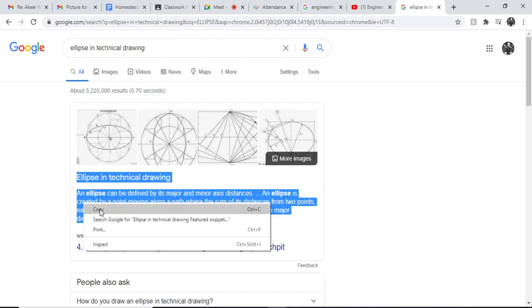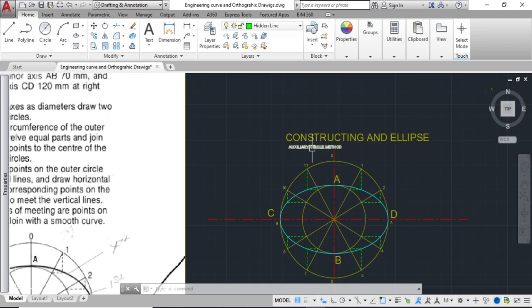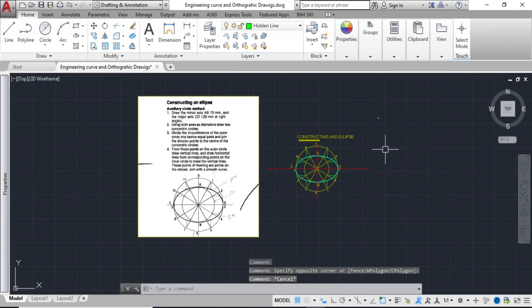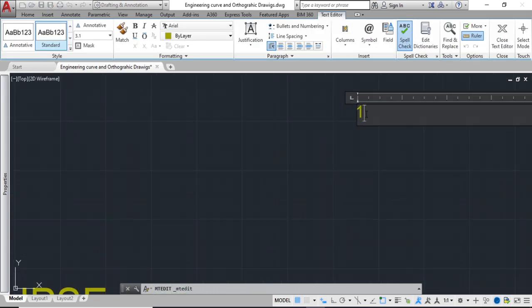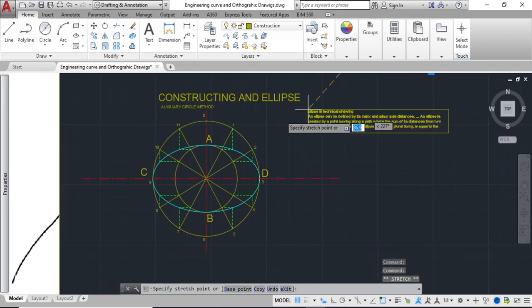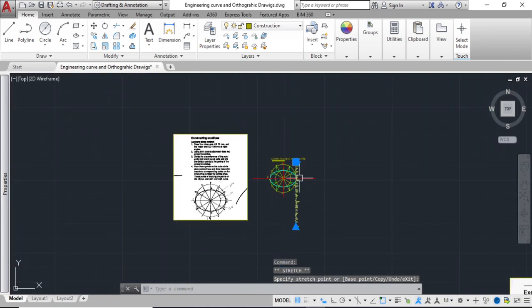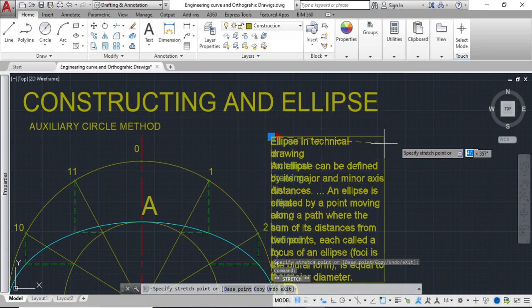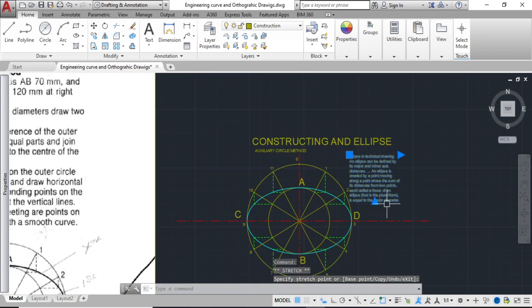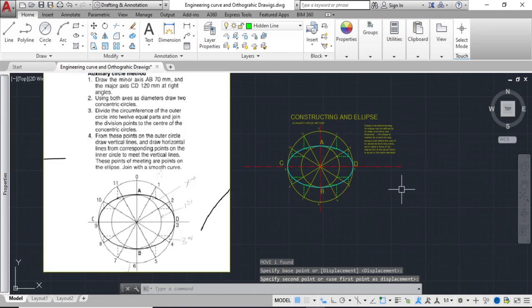Go get a definition, copy it, come back to your drawing space, and paste it there. Alright. Now you have the definition beside it as well. So you know, so you're comprehensive, understand everything, and you give me like an extra. So mission impression. And that's how you get 100 marks for any drawing. Understood? Good, good.